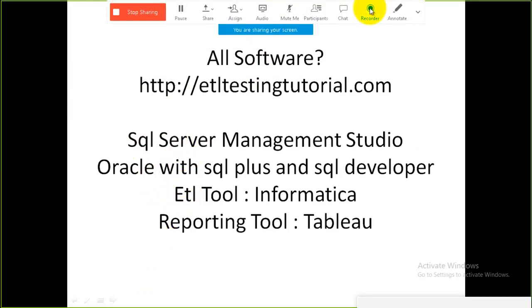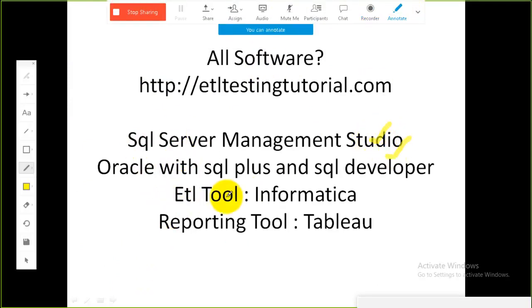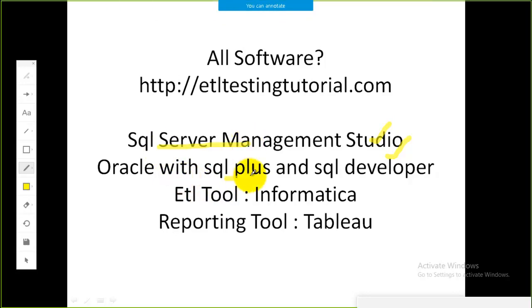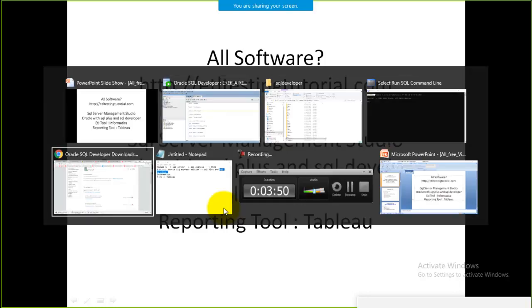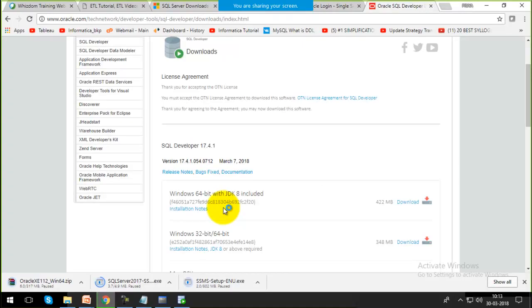So we are done with these two, SQL Server and Oracle. The next thing that I'll show is about the ETL tool Informatica that I'm using. Is it a paid one or freely available? How many nodes can we create, and for how long can we use that? All of these questions I'll answer now.